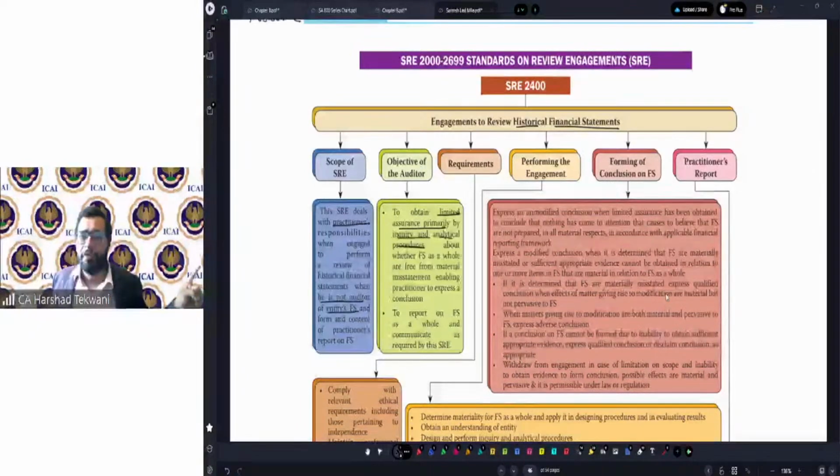But when we come to a review engagement, the review of historical financial information, it's not a positive statement that we are talking about. The report that we issue says that based on the procedures performed, nothing has come to our attention which could lead me to believe that the financial statement contains a misstatement or is not fairly stated. So we issue a kind of negative opinion in the limited assurance. That negative opinion brings the portion of a limited assurance.